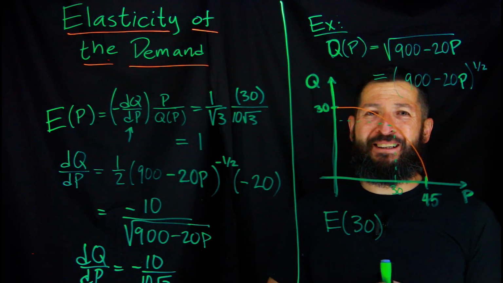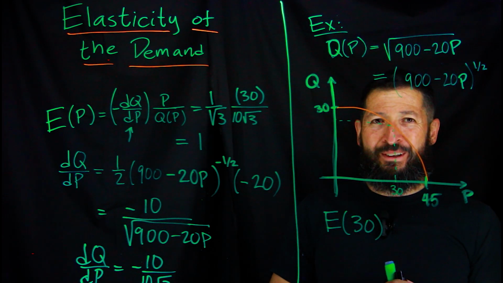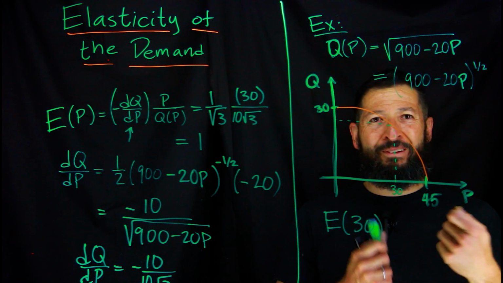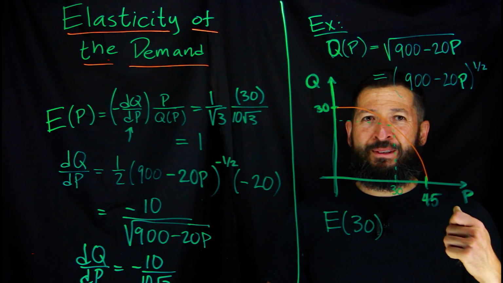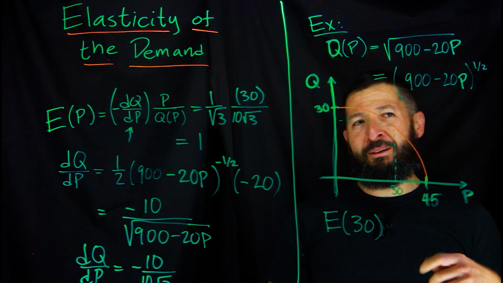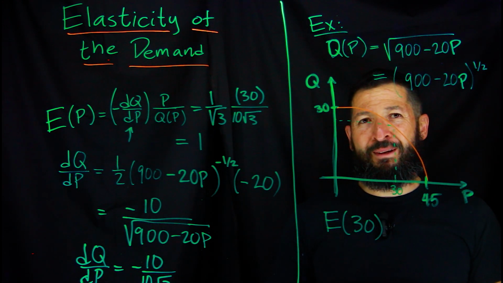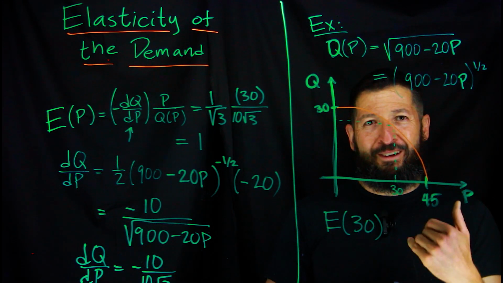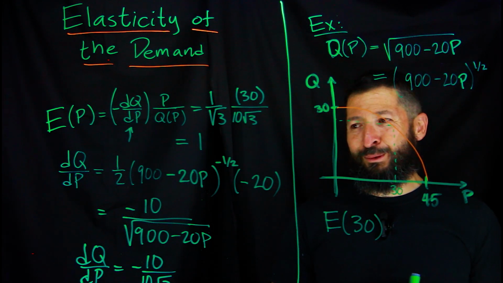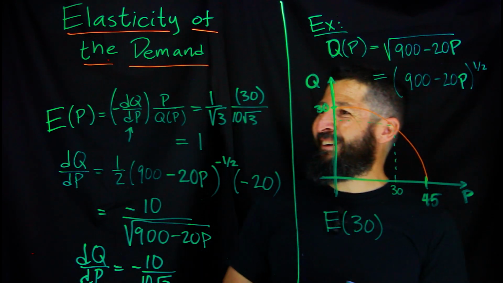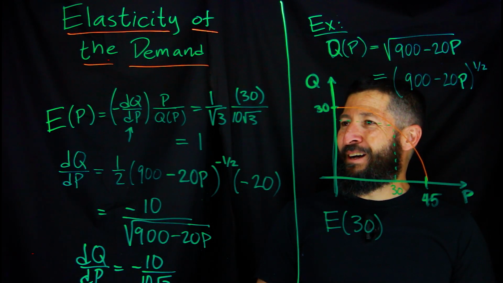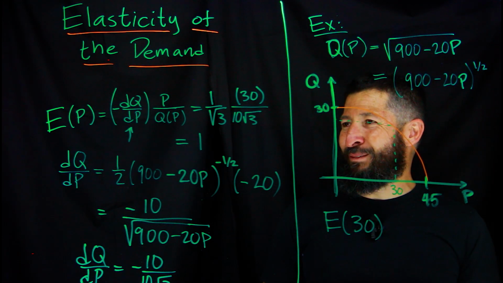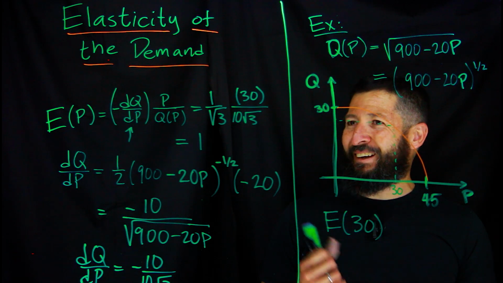And what does that mean? That means when you have an elasticity of 1, it is a perfect correlation. So a 10% increase in price will give you a drop in the demand of 10%. So it's a 1-to-1 correspondence. What are the odds that you just write a random example and you end up with an elasticity of 1? That's too much luck.